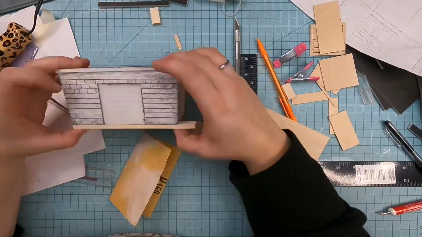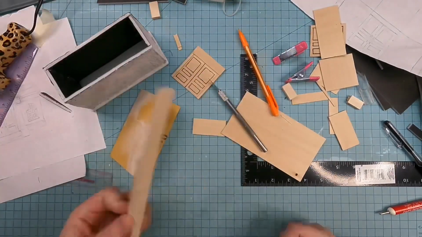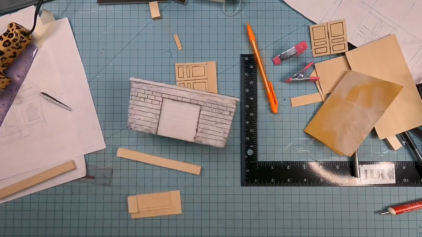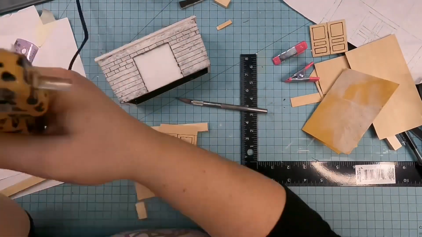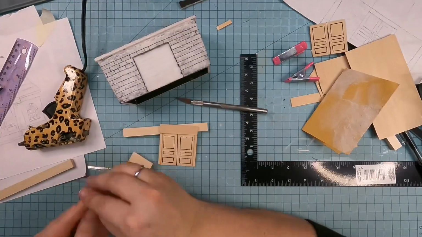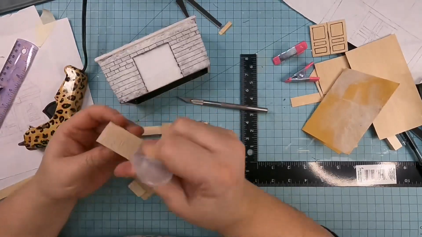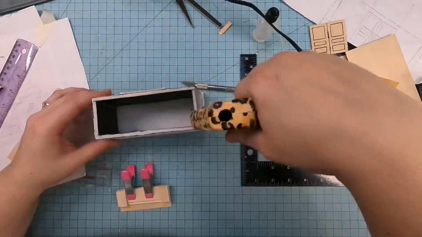Honestly, I bought a bag of scrap basswood at, I believe, Hobby Lobby for $10, and it's a huge bag with a whole bunch of those flat pieces and a handful of those thick stick looking ones. So I just have a whole bunch of this laying around the house and will be able to use it for a lot of these projects.